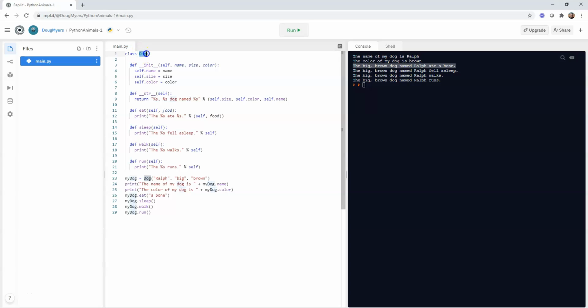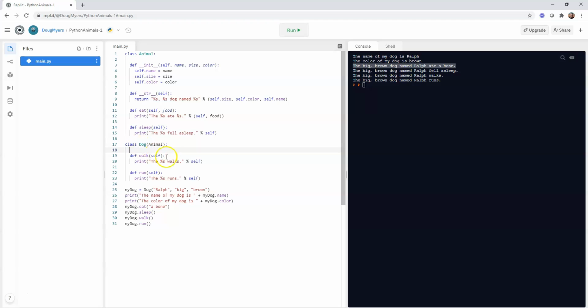So what I'm going to do here is I'm going to change our dog class into animal class. And it's going to have the same constructor as dog did. Also, all animals can eat, all animals can sleep. Not all animals can walk and run. So this is where I'm going to, again, define my dog class. But this time, I'm going to make dog a subclass of animal. And the way I do that is I put the parent class in parentheses behind the class name, like that. That makes dog a subclass of animal. What that means is that a dog has its own methods like walk and run, but it is also an animal, so it can also sleep and eat.